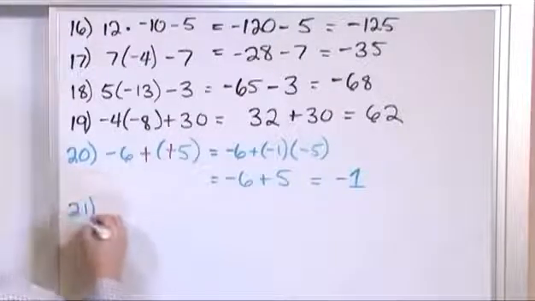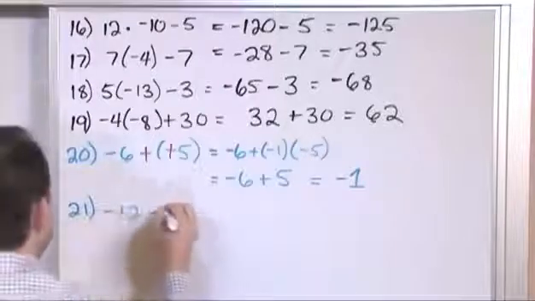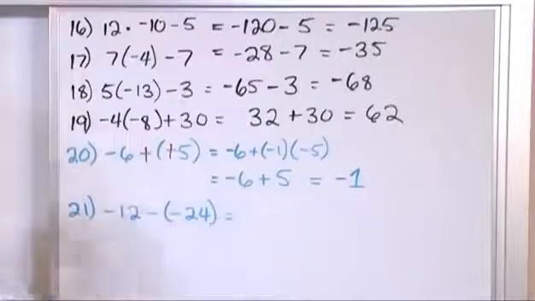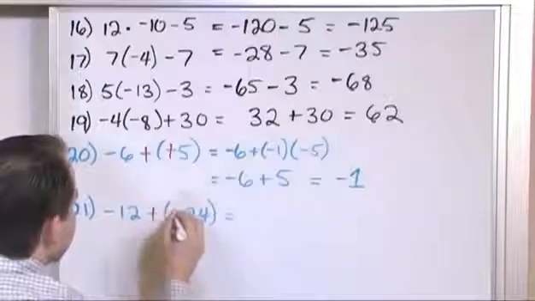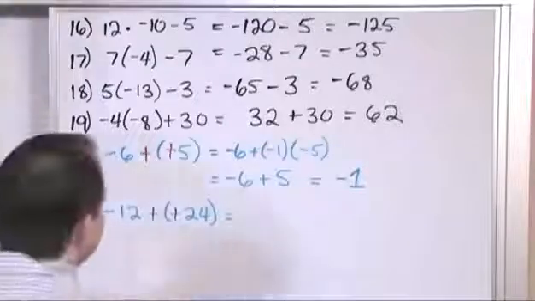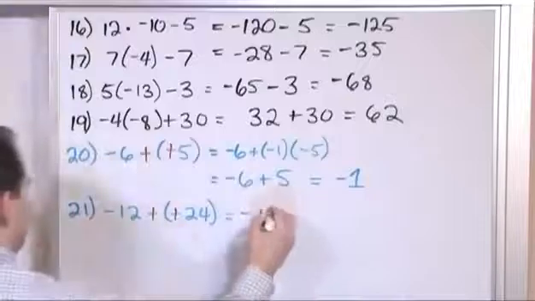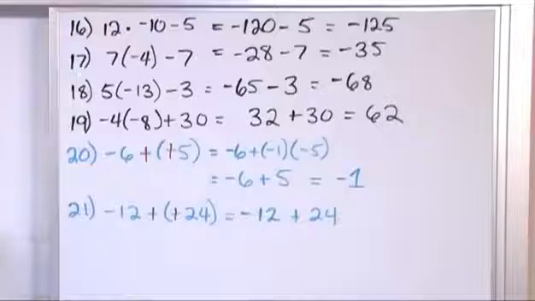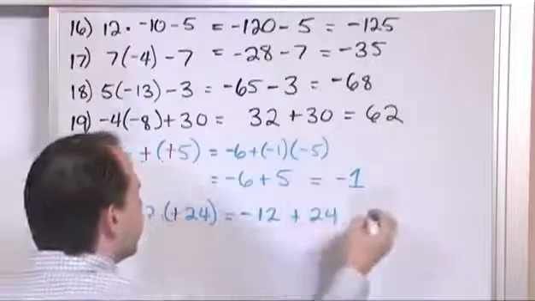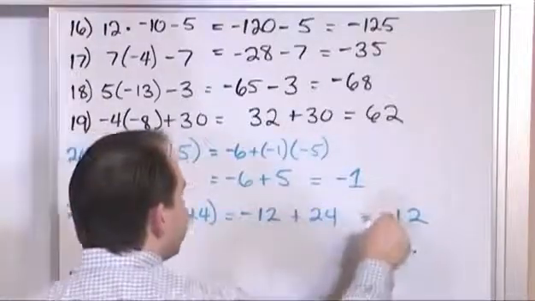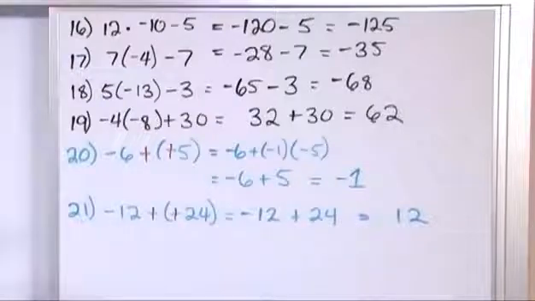All right, 21. Negative 12 minus negative 24. Right? And you can simply add the opposite just like you want. You can do this multiplication business, but really, I just was doing that to explain it to you so you know where it comes from. But you can just simply add the opposite. So what you're going to have is negative 12 plus 24. And over here, when you're doing the addition, the signs are different. So you're going to subtract the numbers, and you're going to get a 12. That's the rule. And the sign comes from the larger absolute value, so it's positive 12. So the answer is positive 12 in that case.